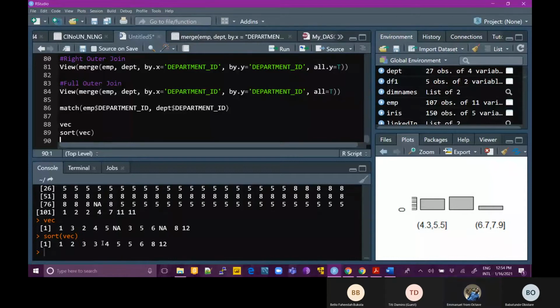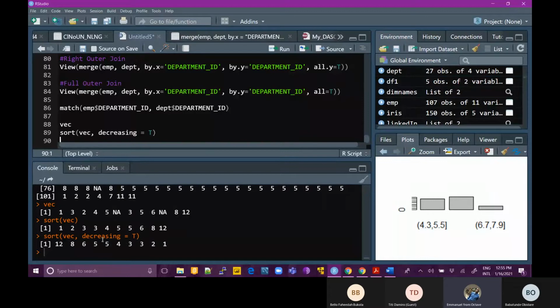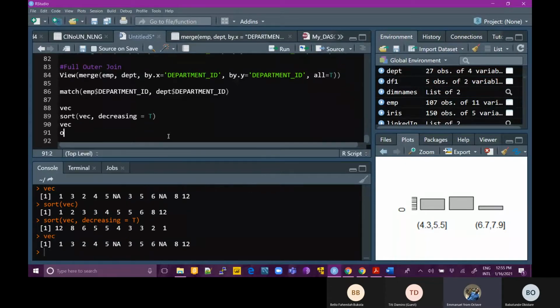You can see I've already sorted the vector in ascending order by default. It naturally excludes the NA, that's the null value. Now, if I want to sort it in descending order, I just have to put decreasing equals to true. I don't know why it's not popping up. Decreasing equals to true. So it's going to do that in descending order. Then if I use the order function, so I understand how the order function works, now if I use order for VEC.